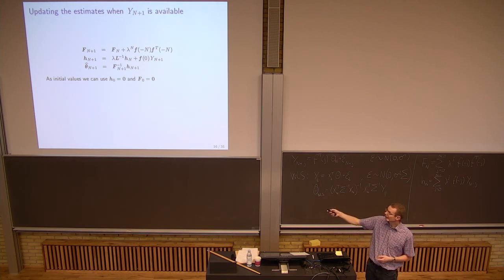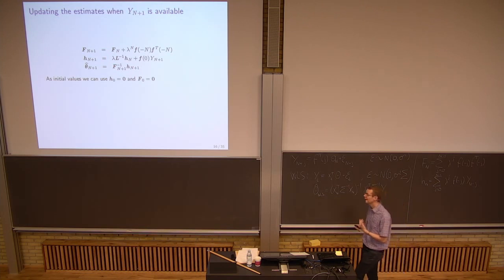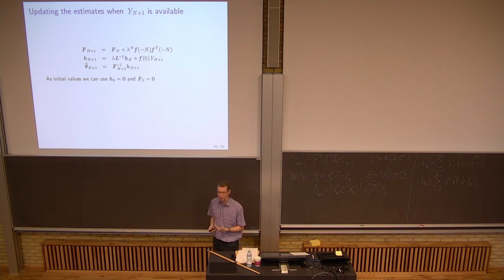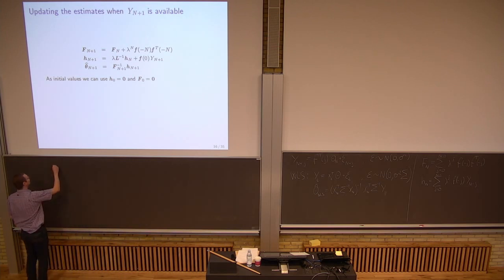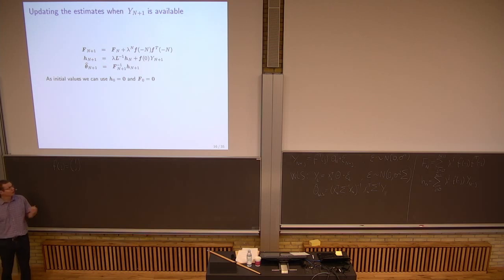If you look at F, and you look at only after the first update, what do you have then? Let's just take the simple linear regression model, where f of j equals (1, j). That's the simple linear regression model. We can do it locally. And if we then calculate uppercase F of 1, well, we take the 0 that we had before, plus lambda to the n power. Well, we're looking at n here being a 0, so that's a 1, times f of minus 0.